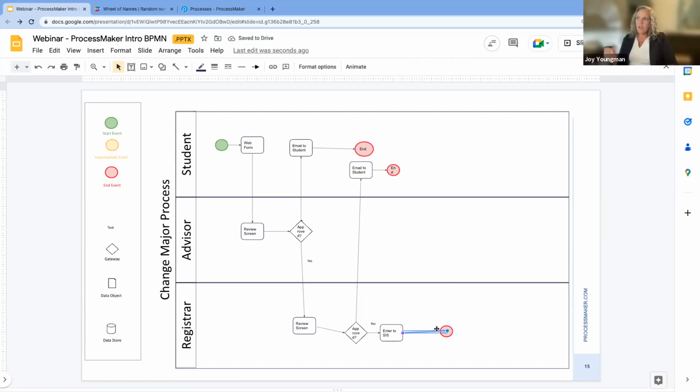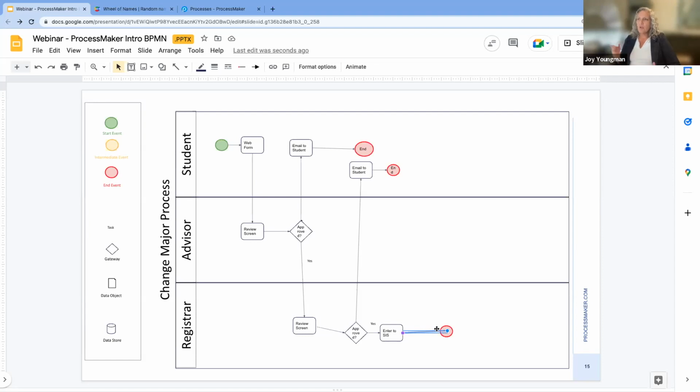And on your screen, you can draw the same thing, right? Or if you have other steps, then add additional swim lanes and add all of those steps. This is usually the hardest part in building out a process, getting all the people involved. You could ask the students how they want to do this. Their reply is probably going to be, well, is it mobile? Can I do it on my phone? Can I do it from wherever I'm at?